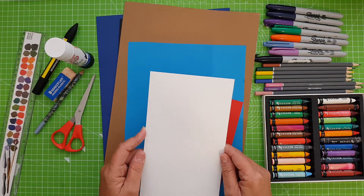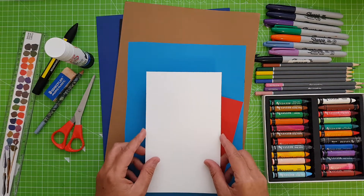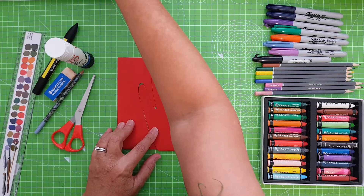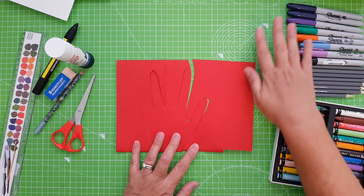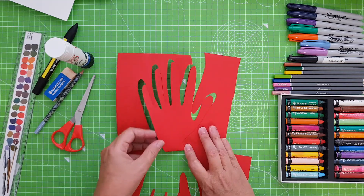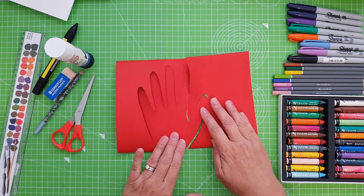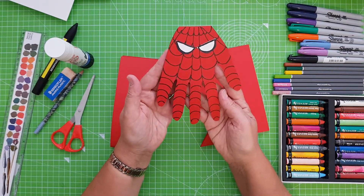What we're going to do today is make a greeting card for Father's Day, because it's Father's Day on Sunday. First of all, I'm going to show you something with the red card so you can see what I've done — I've already made this up. I've got my red card and I folded it up, placed my hand down, traced all around it, and cut it out. Make sure that you don't cut the fold. And this is what I made — a Spiderman card!